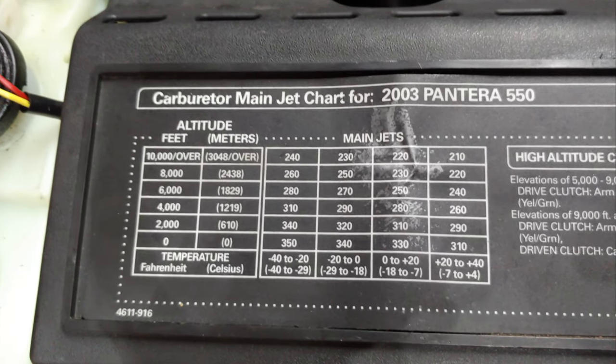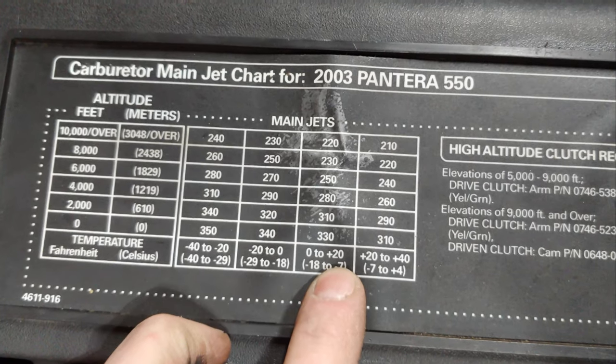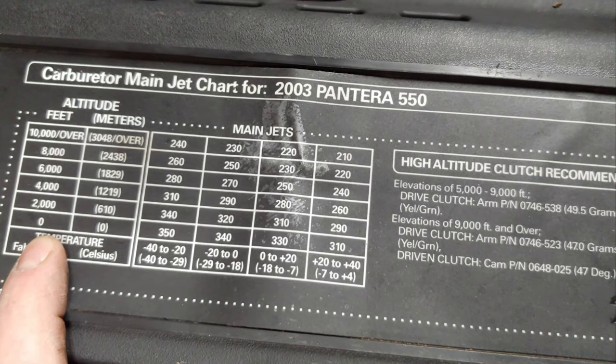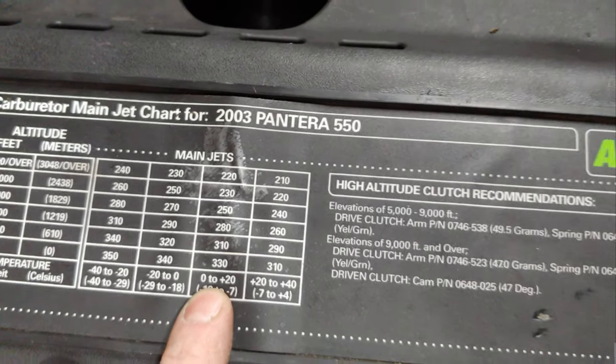You can see right here that the jetting chart shows for 0 to plus 20 degrees Fahrenheit, at no less than 2,000 feet altitude, you should be at a 330. Well, that's what's in there.